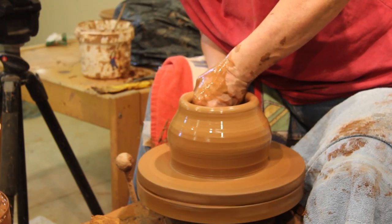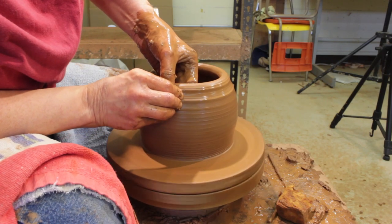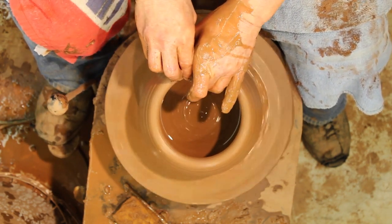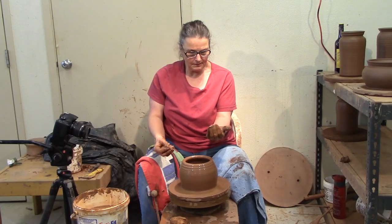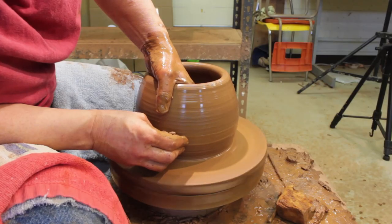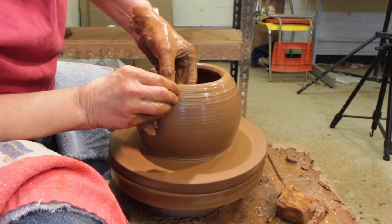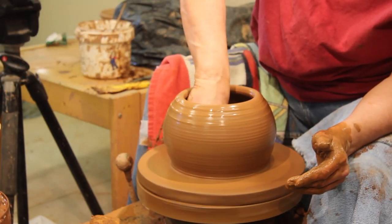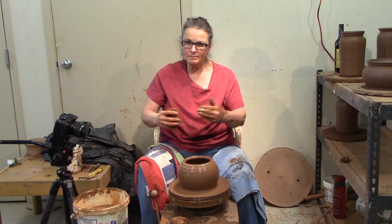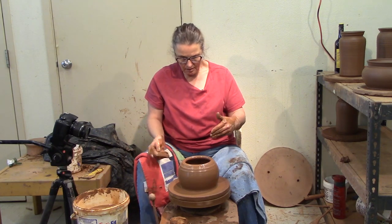I have the casserole shape now, but it's a bit too heavy yet, so I'm going to work on the walls. My fingertips are now directly across from each other — straight across pressure. Notice how thick the top is. The thickest part in this pull is the top of the dish. You always want to leave enough clay to have a nice sturdy lip or edge to hold your lid. I'm going to tidy up the bottom and make sure it's very flat — no bumpy bits. People will be using this and scraping out their food, and you don't want to drag your spoon across an uneven bottom.